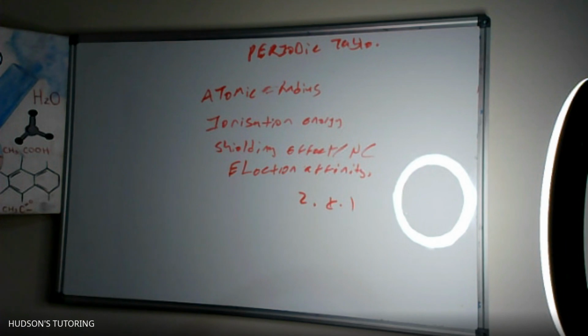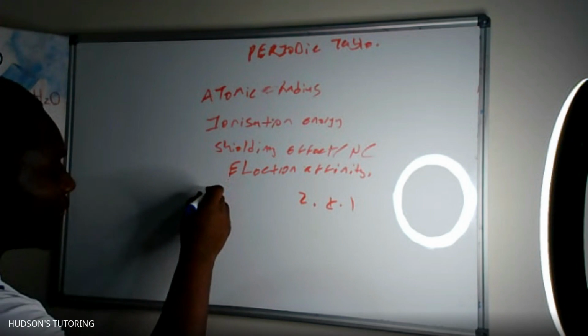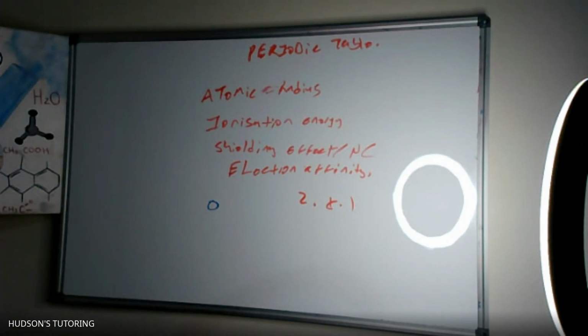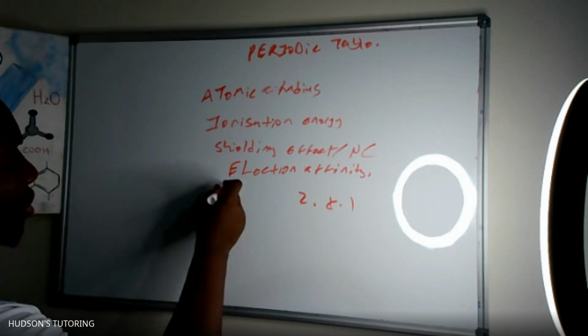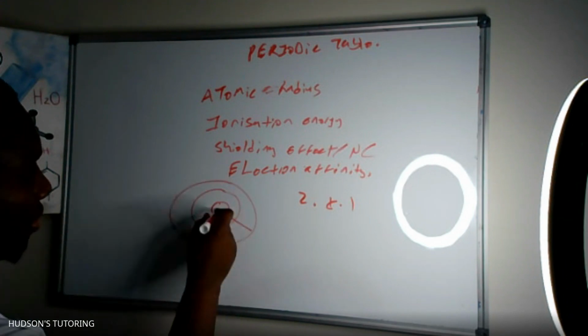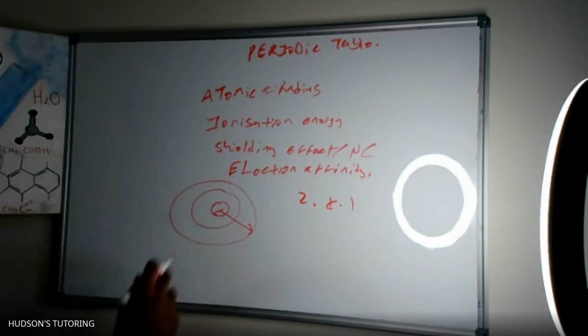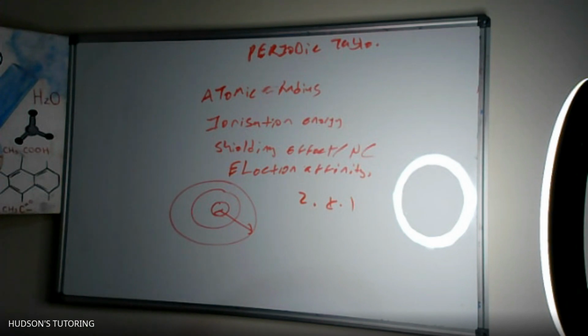Well, what is known as atomic radius. The atomic radius, guys, is really the distance from the nucleus to the outer shell. So if we're supposed to draw an atom, using my red marker, what we're simply saying is that it's the distance from the nucleus to whatever outer shell we have. If this is the outer shell, this is the atomic radius. At this level, you don't need to know much about it. We're not going to go in depth. It's normally measured in angstrom units.